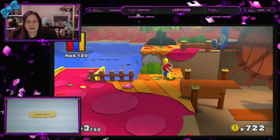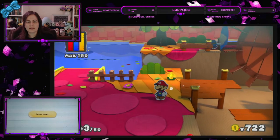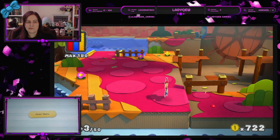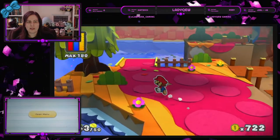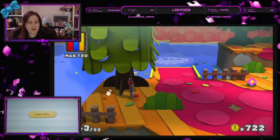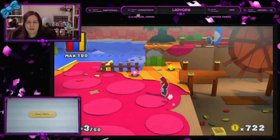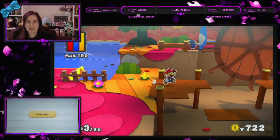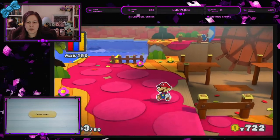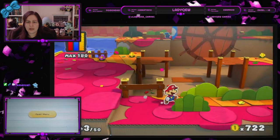What's that? Huh. Interesting. Am I missing anything? I'm looking for toad clothes, and I'm looking for paint stars. Sorry, what is that guy doing back there? Look at him! He's sucking up the water! That's rude! So rude! Okay.